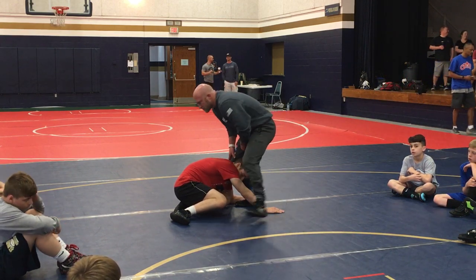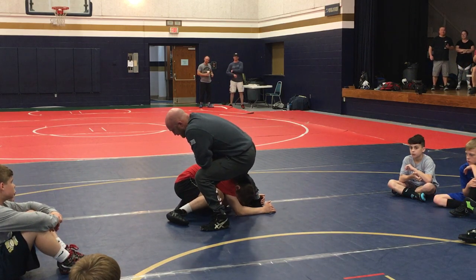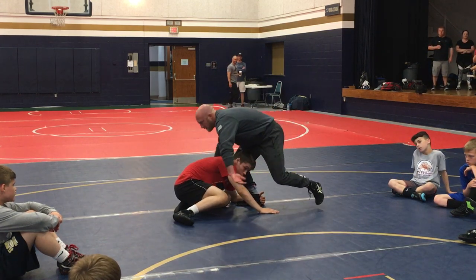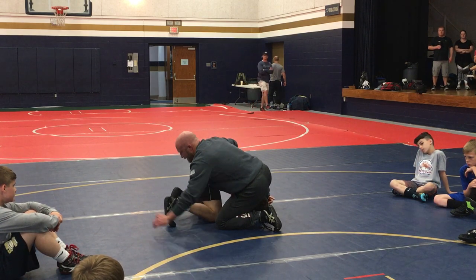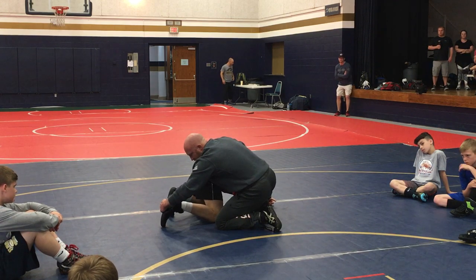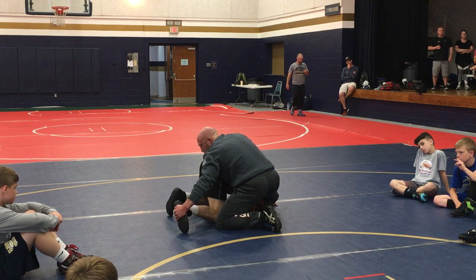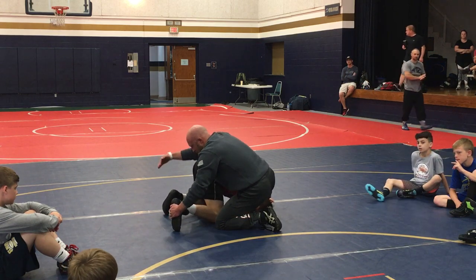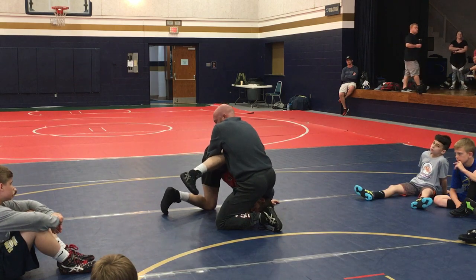When he gets in on that low single, I've got to crunch into him and I'm stepping towards his back foot. I want to get that head covered and kind of crunch his butt back towards his heels as I'm pulling the hip. My chest stays high here. Knee and toe are pointed in, and then we're coming right here to the sole. I'm not grabbing his sock — I'm coming to the sole and I'm just windshield wiping his foot out a little bit. I don't get lazy and let my toe and knee touch towards the ceiling. Bring my free arm in — it was pulling the hip. I lift, and I'm going bend to bend.